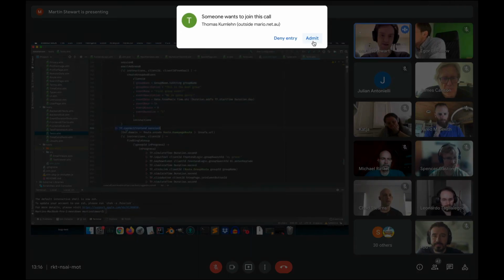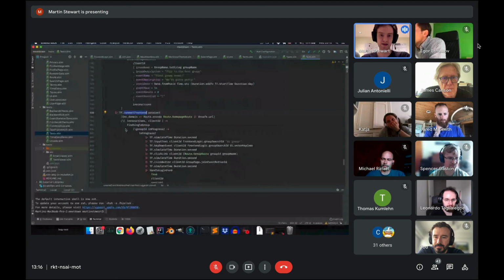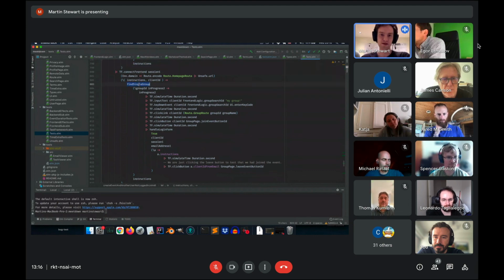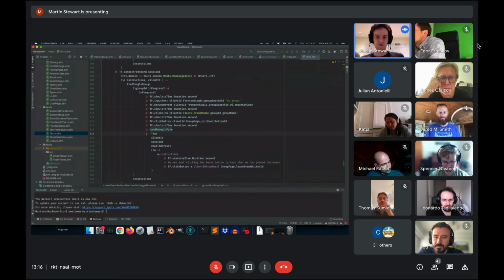And then I have this other TF connect front end. So I'm connecting an additional front end. And once that's done, I run this code here, which has this new front end find the only existing group. And once that's done, then it simulates a second, simulates the user writing this text into the group search field, and then simulates them pressing the enter key, and then simulates another second, and they click a link, and things happen. And then at the end, they handle login form. This is just them entering their email and logging in.